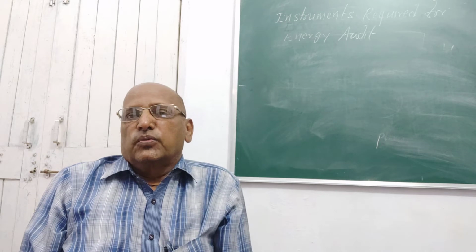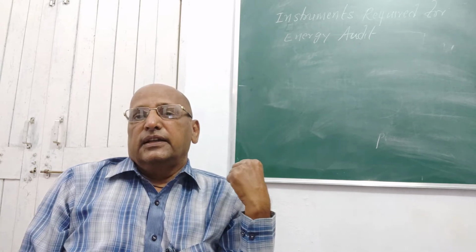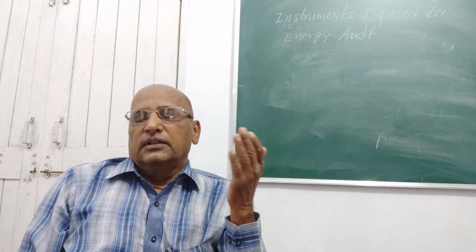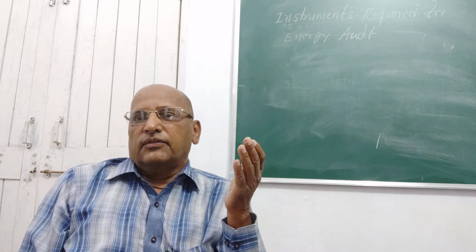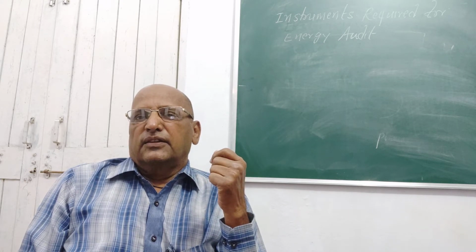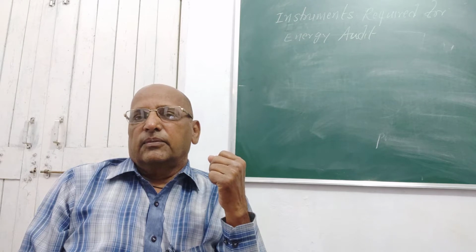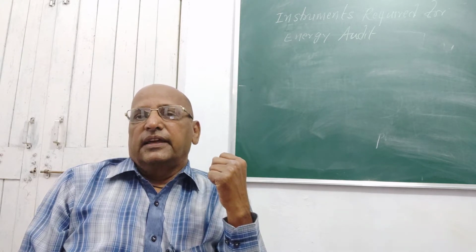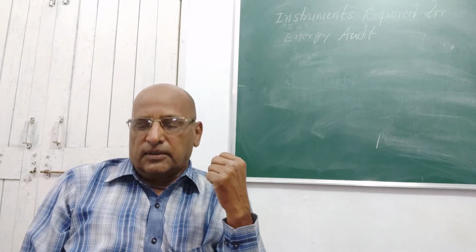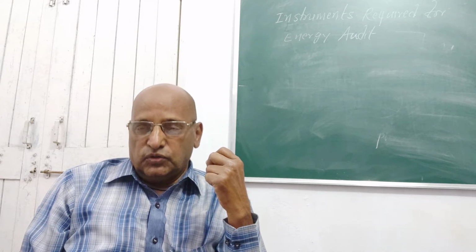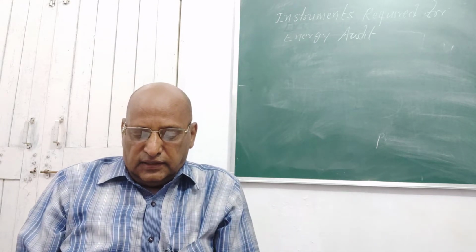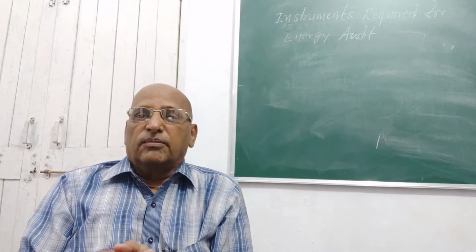These are the parameters required for an electrical energy audit, and there are certain instruments used for this purpose. Secondly, for analysis of thermal energy, we require measurement of the calorific value of coal, thermal energy constants, and the different gases produced by burning of coal, like carbon dioxide, carbon monoxide, oxides of sulfur, oxides of nitrogen, etc. Then we want measurement of flow, so for flow measurement we require a flow meter.